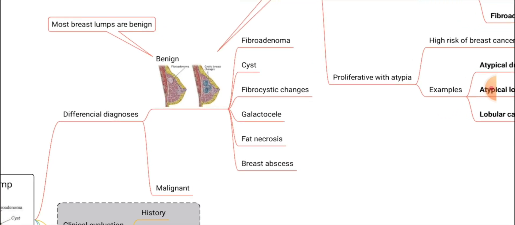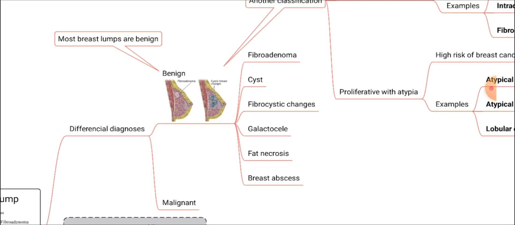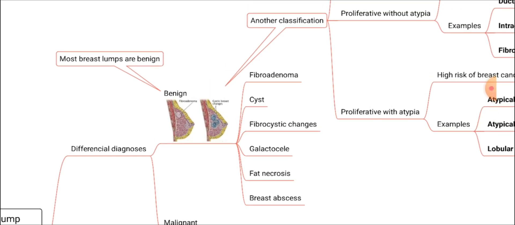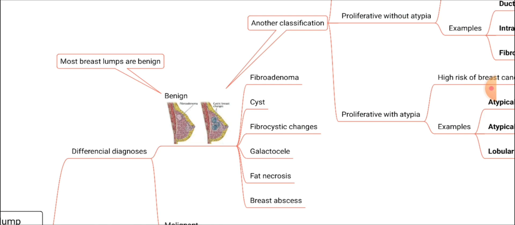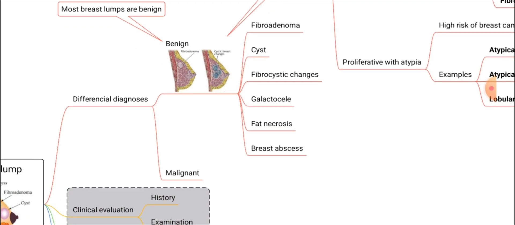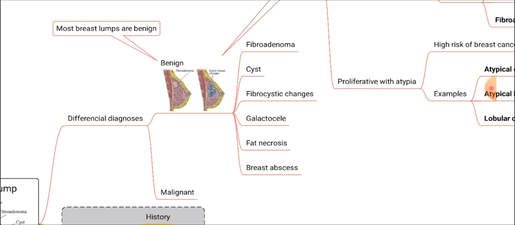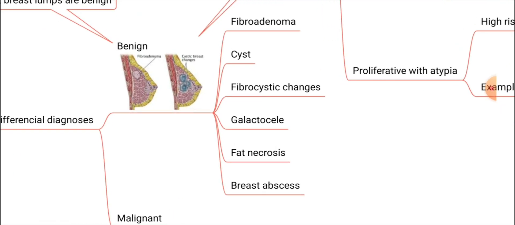What are the differential diagnoses of breast lump? You can divide this into two categories: benign breast lump and malignant breast lump. The malignant breast lumps are the breast cancers. Benign breast lesions are the most common types — if an MCQ asks whether benign or malignant breast lumps are more common, the benign one is commoner. Examples of benign lesions include fibroadenoma, cysts, fibroadenotic cystic change, galactocele, fat necrosis, breast abscess, and others.